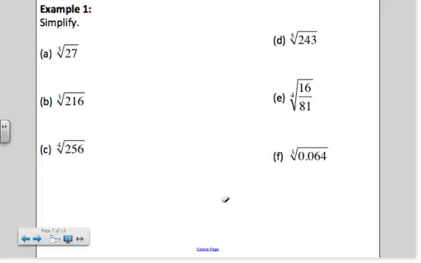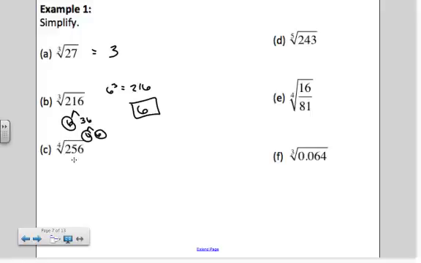All right, so for examples, here we're going to simplify. What I like to do is, if I'm not sure, now I know the cube root of 27 is 3, but for 216, I may not know what the cube root of 216 is. I probably should, but if I don't, I'm going to go ahead and factor it. Now, I know 6 is a factor of 216, and 216 divided by 6 is 36. Well, 36 is a perfect square. Notice that there are 3 6's in 216. That means 6 cubed equals 216. So 6 is my cube root.